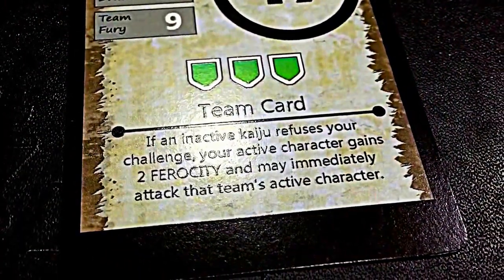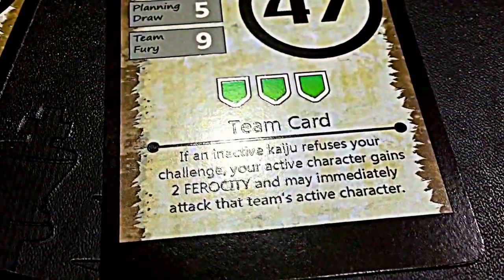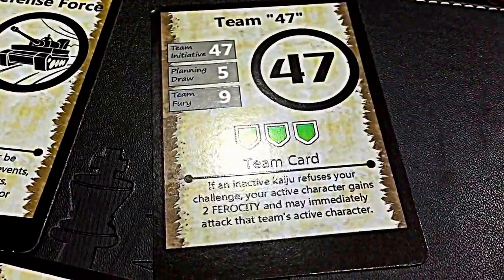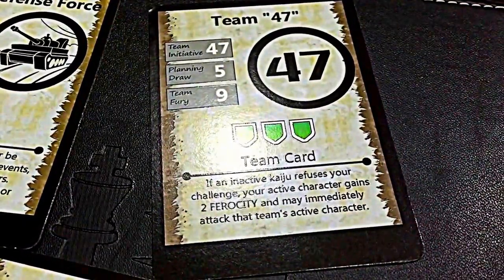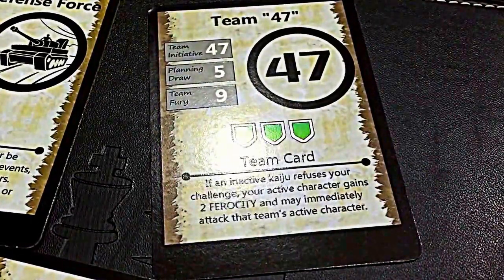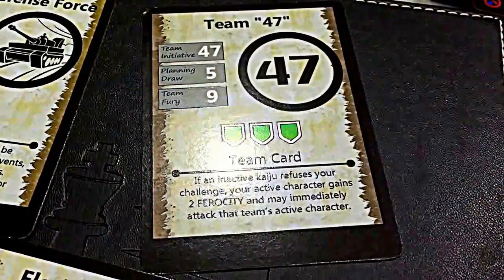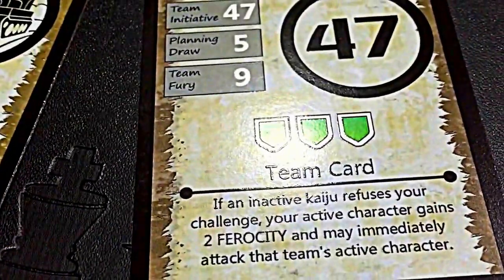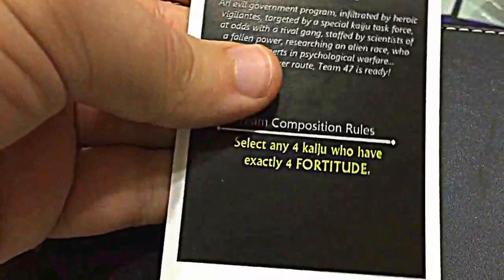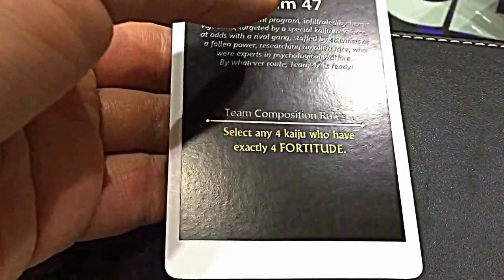If an inactive kaiju refuses your challenge, your active character gains 2 ferocity and may immediately attack that team's active character. This very dramatically changes the game, because usually it's pretty much a given that a kaiju is going to reject your challenge. But in this case, it really switches it up a little bit and makes things a little bit more interesting. This is just a really strong card, with +3 to your fortitude as well. And the team composition rules don't depend on any kind of alignments, but only that your kaiju has exactly 4 fortitude, which there are a lot of kaiju with that.